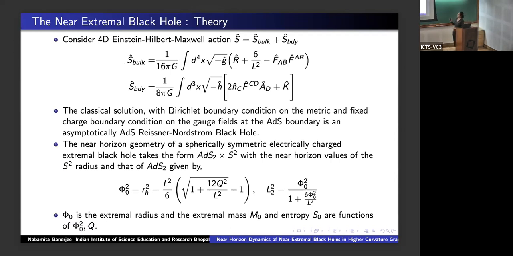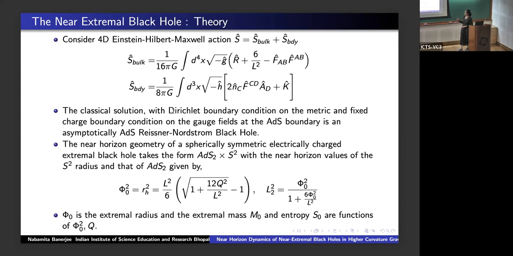So for most of the talk, we can just concentrate on 2 derivative gravity. I'll show you how the results are modified in the presence of higher derivative gravity and what the subtleties are. But the basic physics is the same in both cases. So let's go ahead with near extremal black holes in the context of 2 derivative gravity. All I'm doing is considering Einstein-Hilbert theory, and I'm also considering a cosmological constant term, which is not important. We can do this analysis as well for asymptotically flat black holes. Again, the basic physics doesn't change.